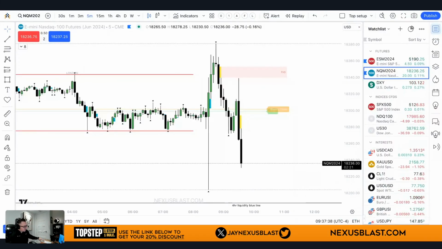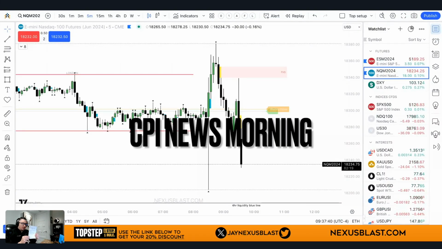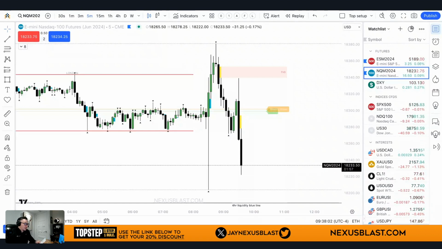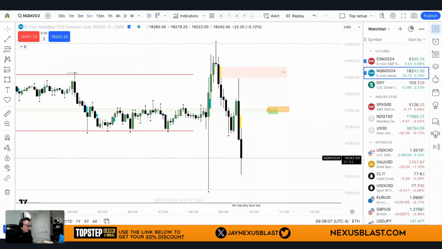If you guys haven't seen this document yet, I know there's a few people in the group. The cheat sheet for CPI, we don't have a ton of information. That's why it's kind of a TBD, to be determined kind of price action day. But as per my findings over the last year, year and a half, normally it does exactly what it's doing now, which is it's a huge move, then a retracement to the initial price of the news. So it seems like that's where it's going right now. Looks like it wants to go towards that candle. Our kill zone starts at 9:45.